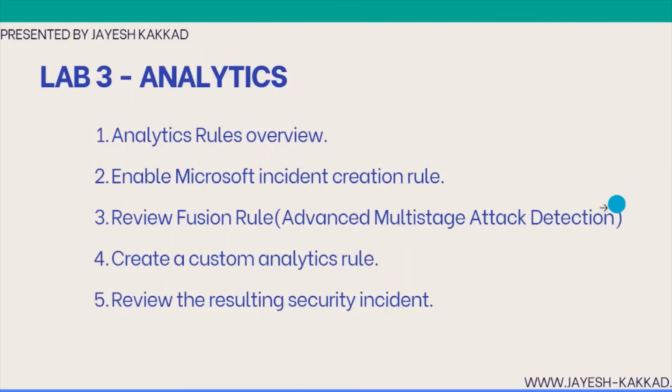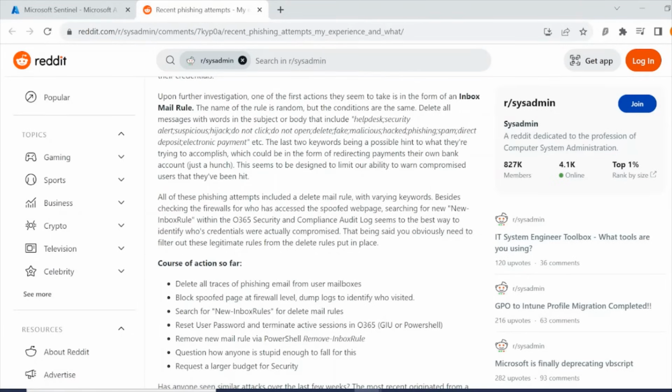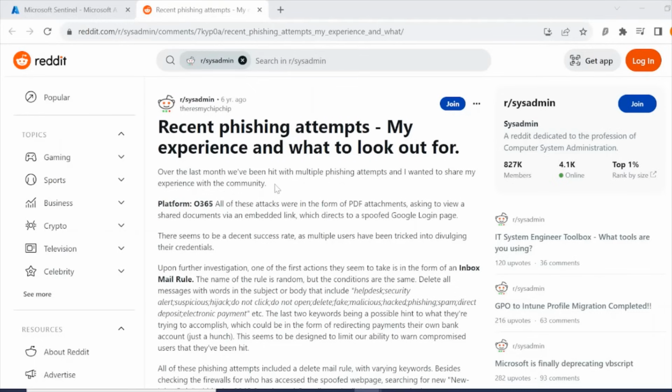In the fourth exercise, we'll be creating a Microsoft Sentinel custom analytics rule, and for this we will have a short example of what we'll do. I will also put the link for this in the description. Let's assume that your security consultant has notified you about recent phishing attempts, and based on the attack vector and the organization's risk, he recommends you create a detection rule for this malicious activity. In this exercise, you will use the Microsoft Sentinel Analytics rule wizard and create a new detection.